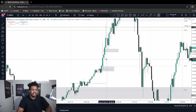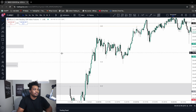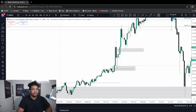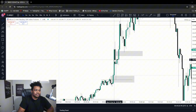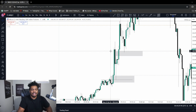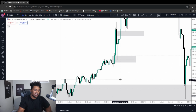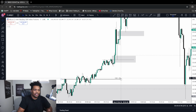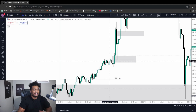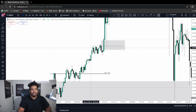So going into the session, I noticed how price instantly just pushed straight through right there at 9:30. Hold on, let me go to the 1 minute time frame. So it instantly pushed through on the 1 minute time frame, right? Instantly pushed through. We had a lot of displacement. Now I was anticipating honestly for 9:30 to come and wick down here to the change of state delivery, or this order block right here. That was my initial target of, okay, if it comes down here and wicks this low, then I'll enter. But we ended up doing the same thing literally right here, just at a different spot. Same thought process, it just happened here.